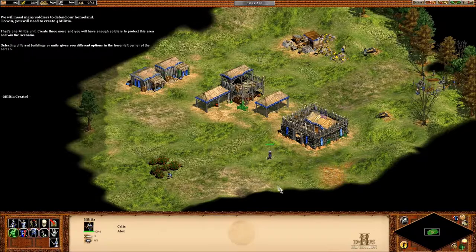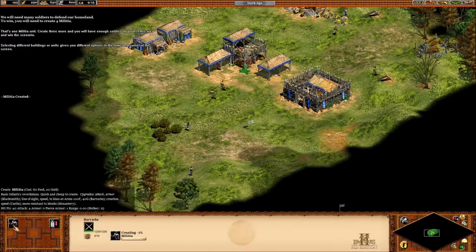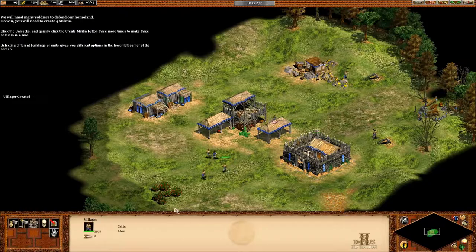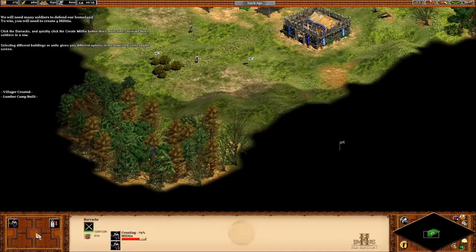That's one militia. Create 3 more, and you'll have enough soldiers to protect this area and win the scenario. Click the barracks and quickly click the Create Militia button 3 more times to make 3 soldiers in a row.